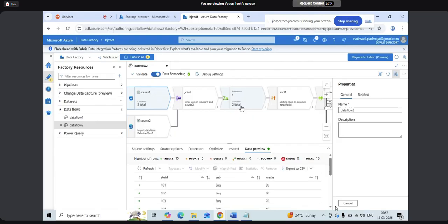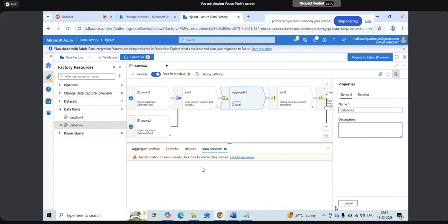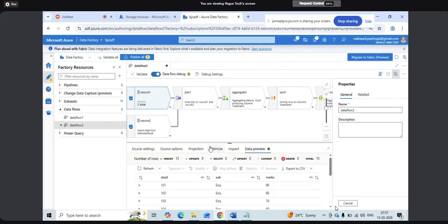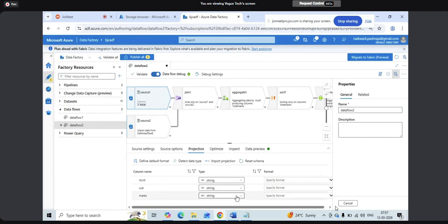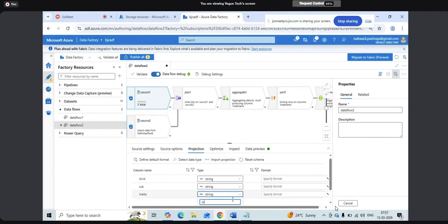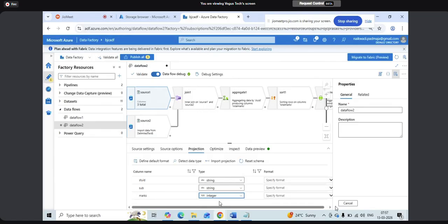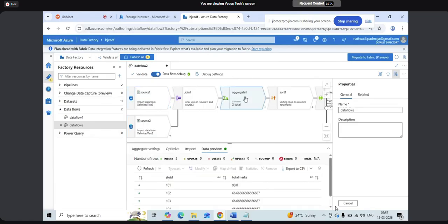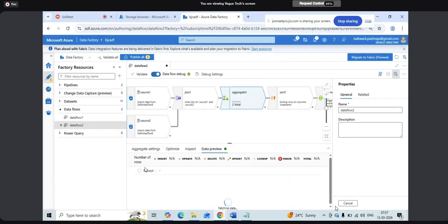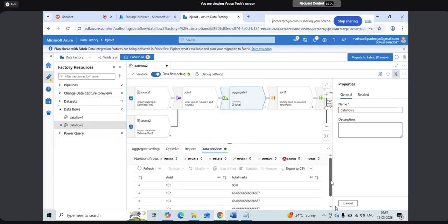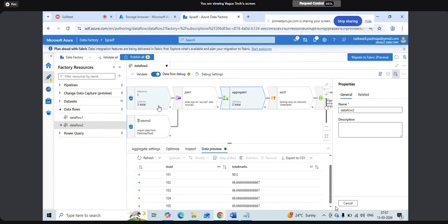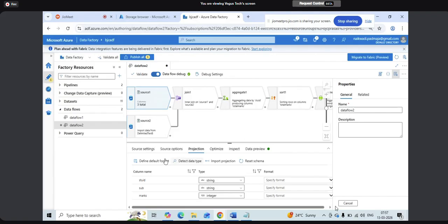Let us see this aggregation. Okay. Source. Projection. Marks. Integer. Refresh. Same one. You haven't changed the source file.